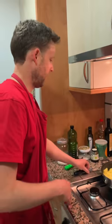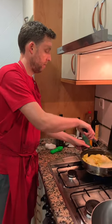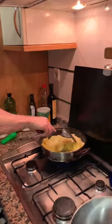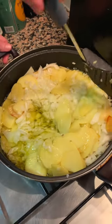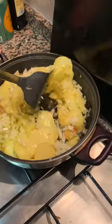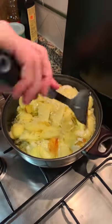Okay, so onions in, mix it all around. Do you want to just show Yoly mixing it up? It smells incredible already. I just love the onion frying, the smell of it, you know? Yeah.